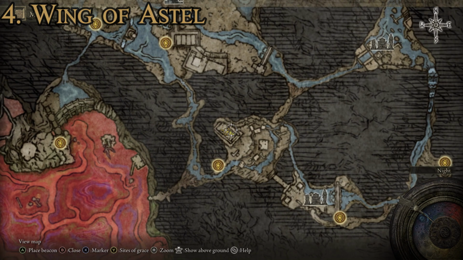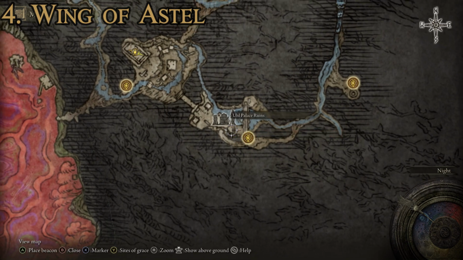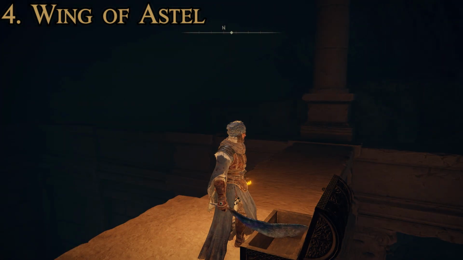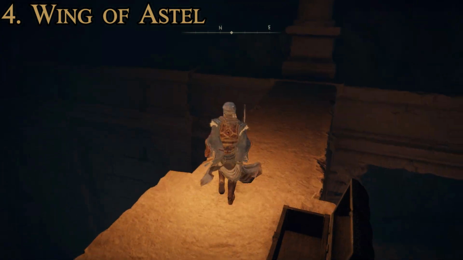So you can see where I am on the map, right next to the Astel River downstream, and up from the Old Palace ruins. So yeah, once you follow that path that I told you, you'll be able to ledge jump all the way around until you're able to drop down onto here, and then you'll be able to open this chest and get the Wing of Astel. So that is how you get it.